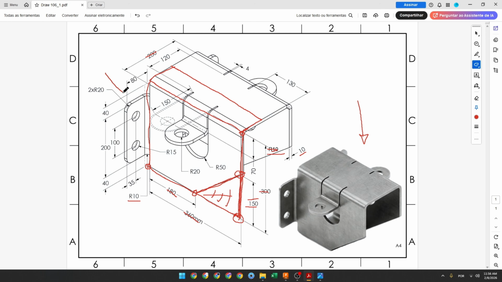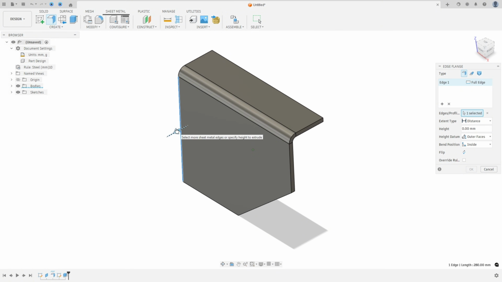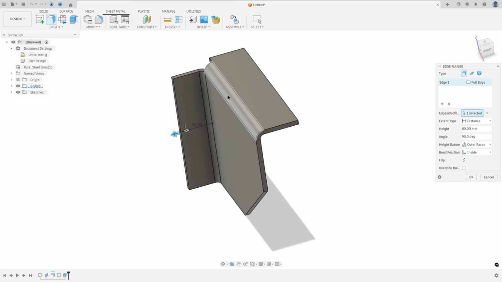And now we will create this bend here. So the radius here, 10 millimeters, and the distance between this face here and this face here is 8 millimeters. So let's create this step by step. So open the Fusion here, go to Flange, select this edge, the distance here 8 millimeters.